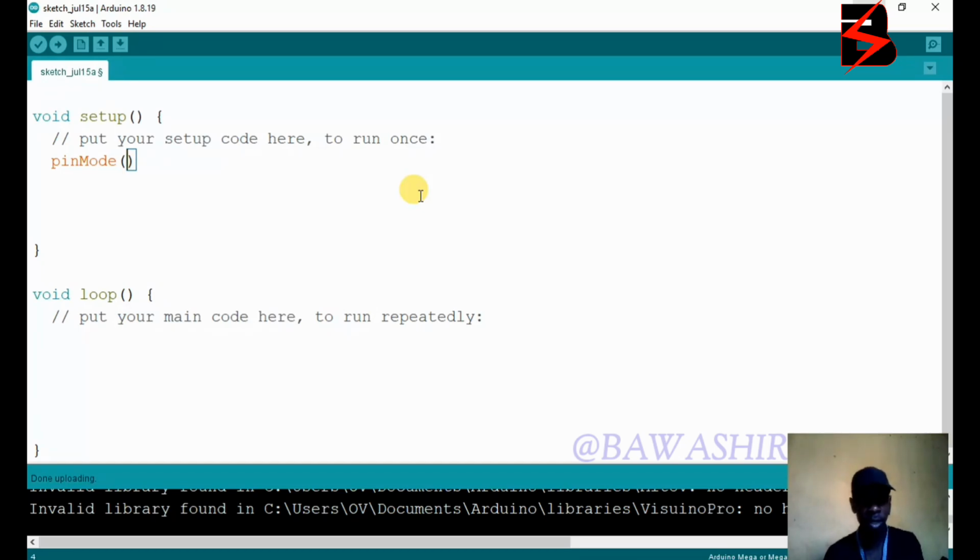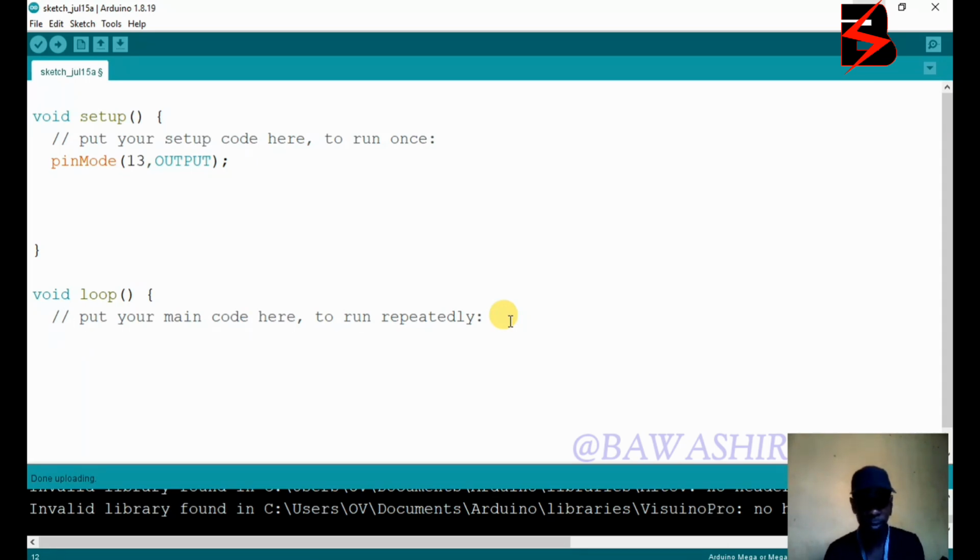So here pinMode, I'm going to use a general pin 13 and I assign it an output. That means I'm going to use pin 13 as an output. Don't forget that semicolon, or else the microprocessor won't listen to you. So this line says pinMode 13 OUTPUT. We are going to use pin 13 of an Arduino to act as an output to give us power. So that one is going to run once, and that is enough.